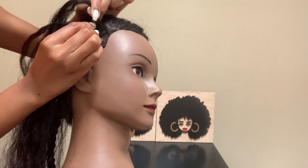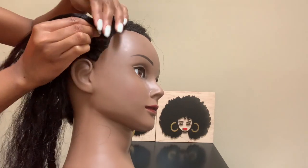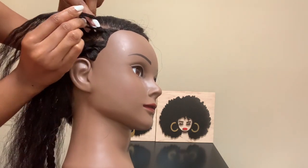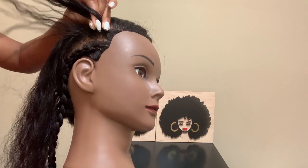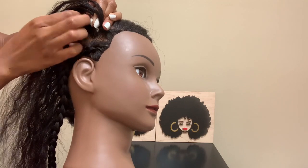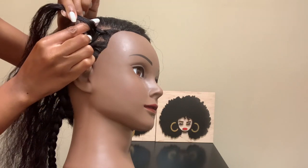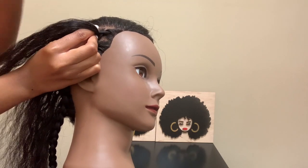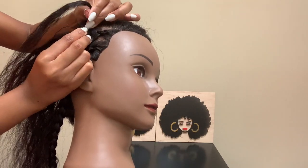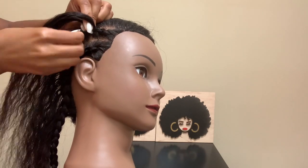Take that right strand, go underneath the middle, grab the left strand with your pointer finger and thumb and pick up some hair. Take that left strand, go underneath the middle, grab the right with your pointer finger and thumb and pick up some hair. And you want to, here and there, make sure you're completely combing through the hair with your fingers to make sure that there's no tangles, there's no knots. So that way you're able to complete the braid without any interruptions.